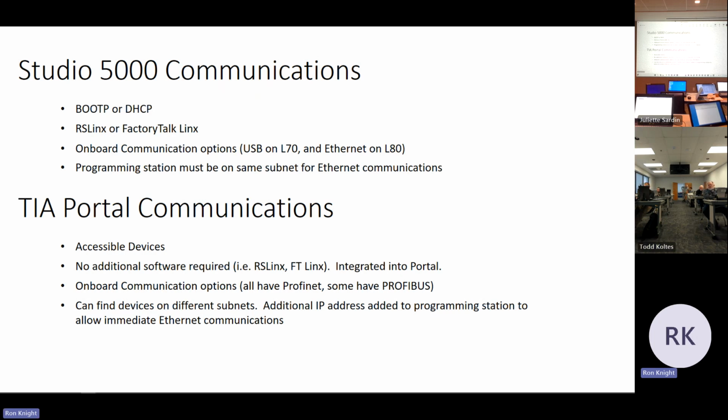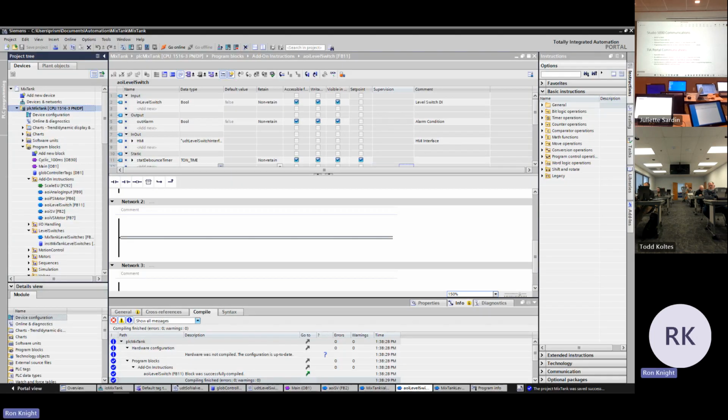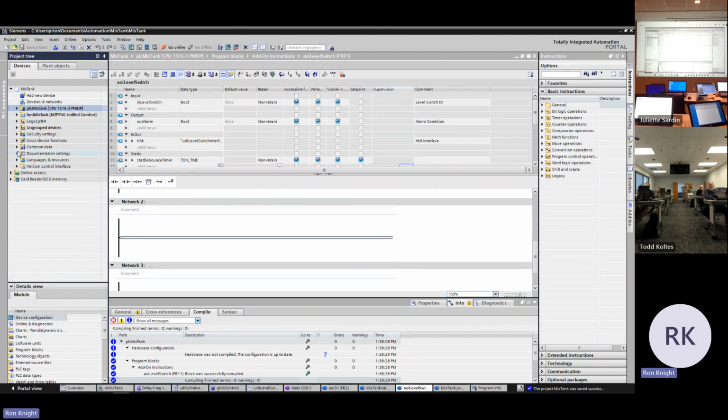And the process there is a lot like what you would do inside of Rockwell, except you don't have to have a standalone software package like ControlFLASH. Let me show you real quick. So I've actually got a PLC powered up here in my office.